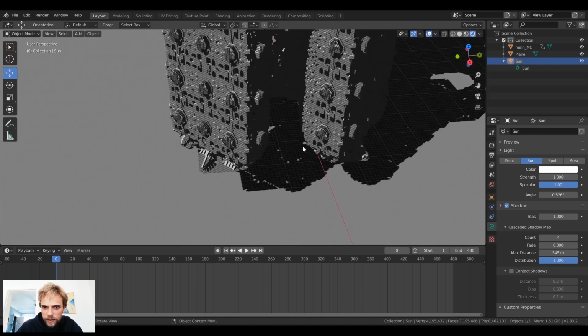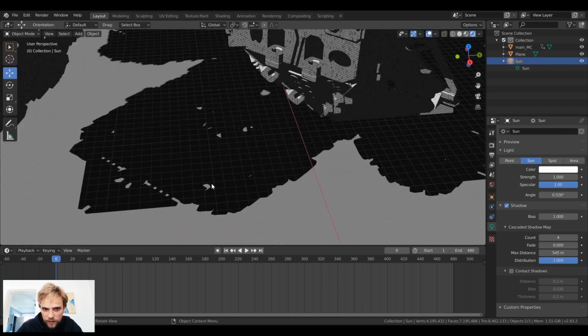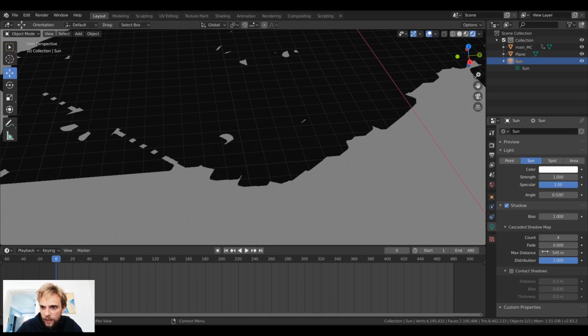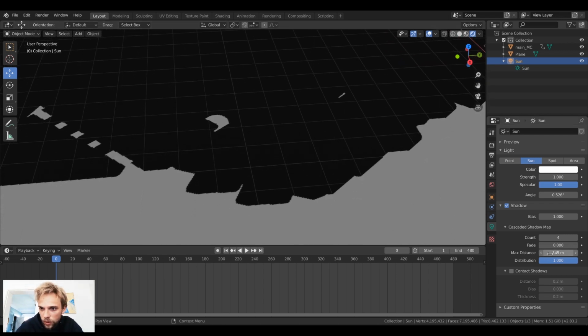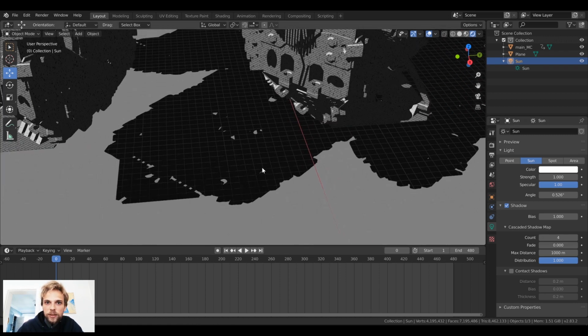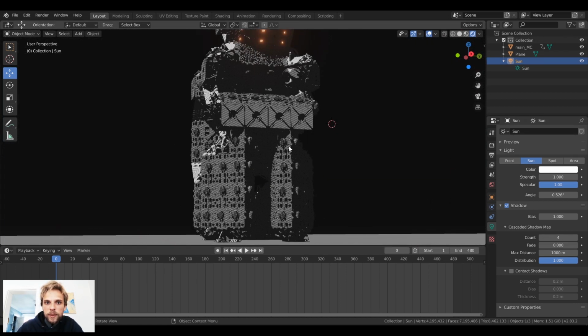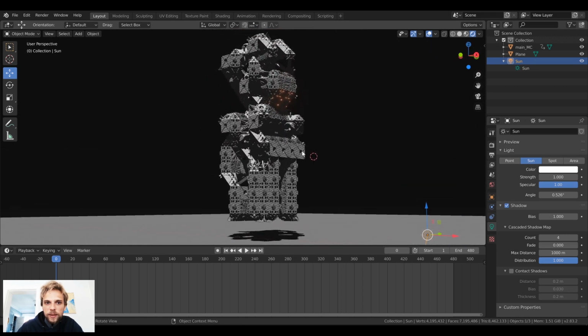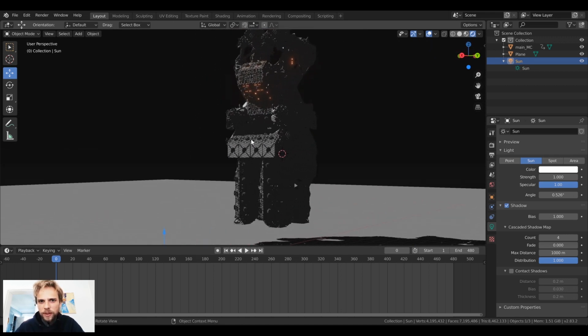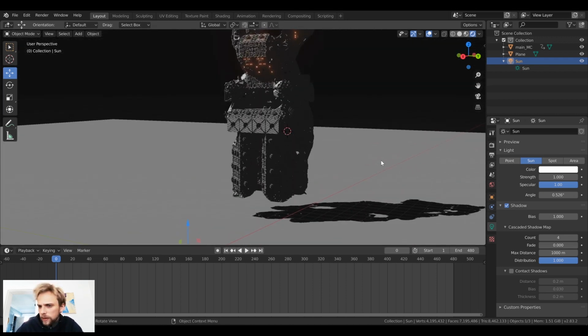But the problem is that the quality of the shadow is disappearing as well, right? So the higher value I give it here, the less quality I'll have, but at the same time, it's gonna look nice here. So it's always a trade-off. Okay, at least we know how to work with that.